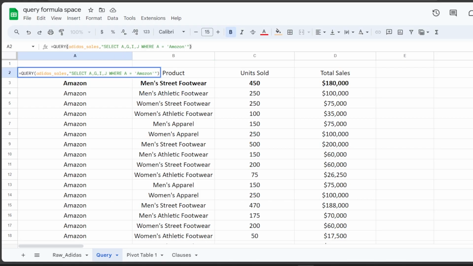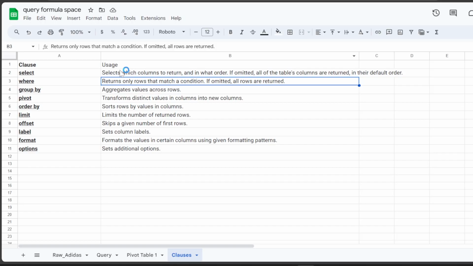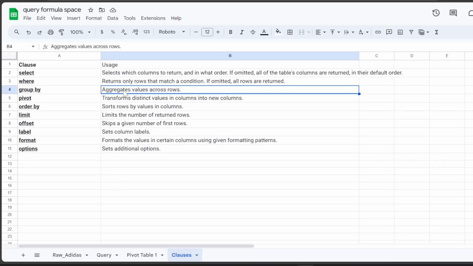So we have the select and we have the where, and in this order, you have select, where, and then you have the group by. Okay, so whenever you're writing a group by, it always has to be after the where. Definitely after the select, because select is the first command, so everything will come only after the select.